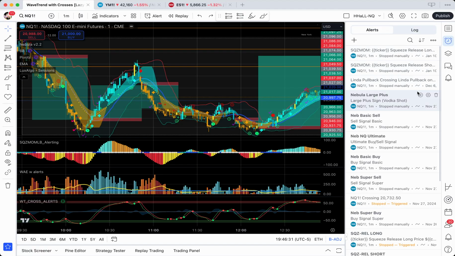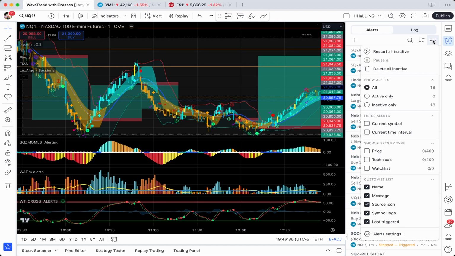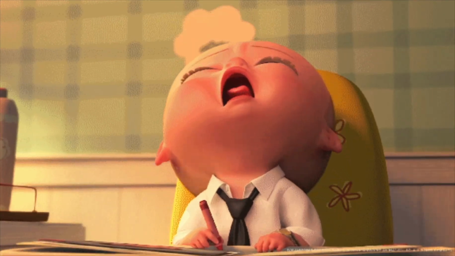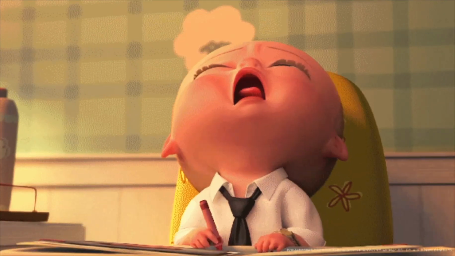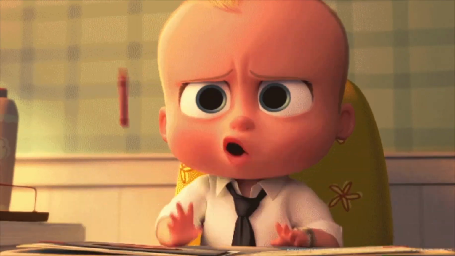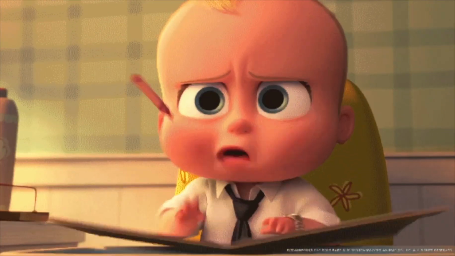Oh, one more thing. If you have a few alerts going, you can click this three dots button up here, and you can click pause all. And I like to do that because sometimes I have multiple alerts going on. And that's it. Now you know all about alerts. They're very helpful because it's easy to get sleepy, dozing off, not paying attention, get distracted. The alerts help you to get back in the game, start paying attention. I like them a lot.